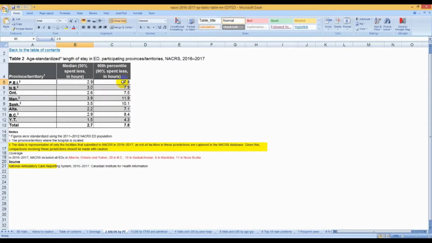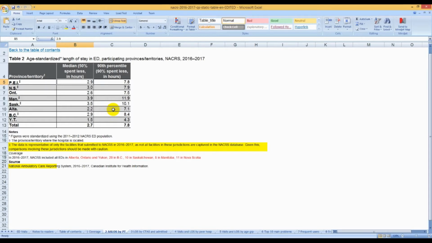And 90% of the patients spend equal to or less than 7.8 hours in the emergency department. Another case is Alberta. In Alberta, 50% of the patients spent less than or equal to 2.2 hours in the emergency department, and 90% of the patients spend less than or equal to 7.1 hours.